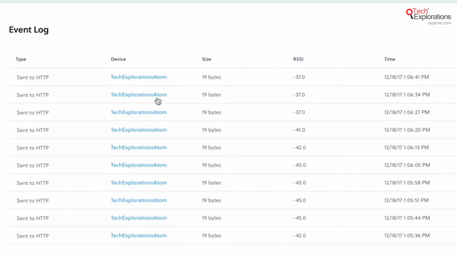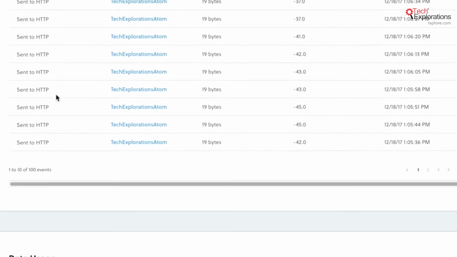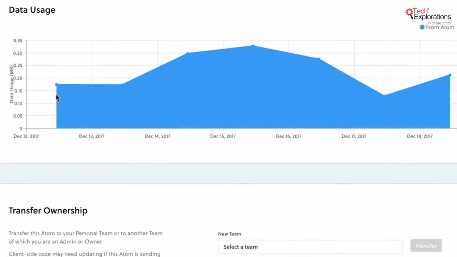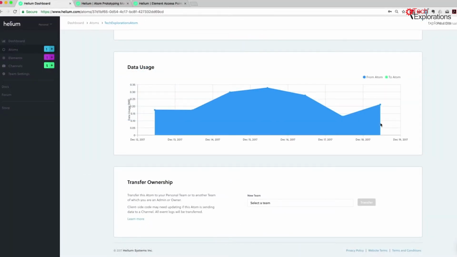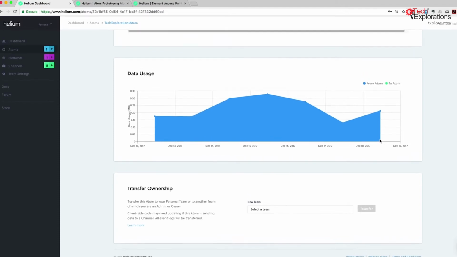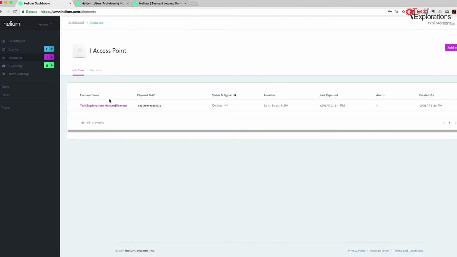And then there's an event log, which in this case indicates the fact that a send to an HTTP request was done. And I've got the event log here also for debugging, a view of the data use. So very nimble kind of applications here. I'm just sending three numbers really in a string of text that contains, I believe, 21 characters all up. So it's a very lightweight application. I can drill into my elements list.